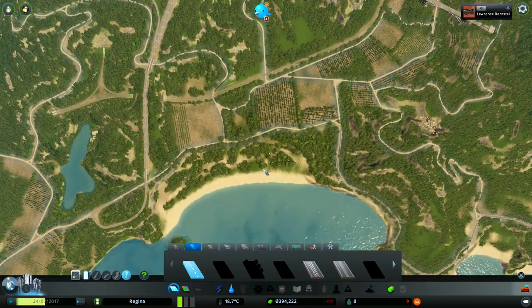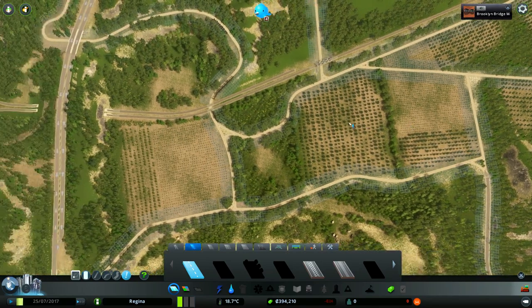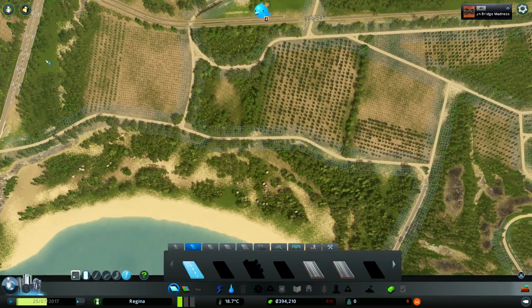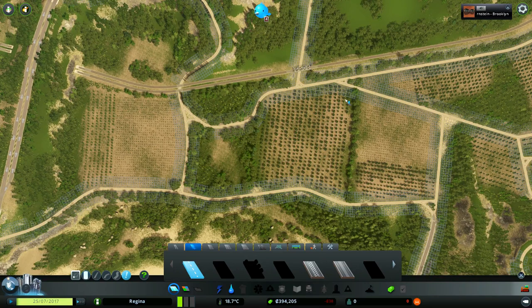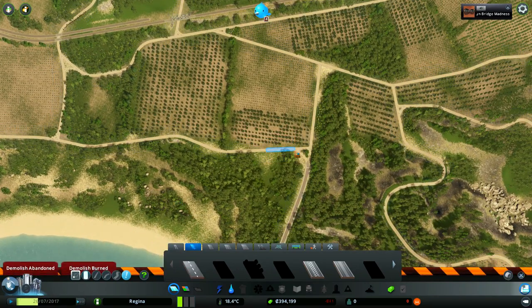Okay, are we gonna keep these roads? I don't know. I might delete them, because in the end, we won't see these beautiful farms anymore. So, okay, can we now build those? Yes, we can. Okay, delete these.